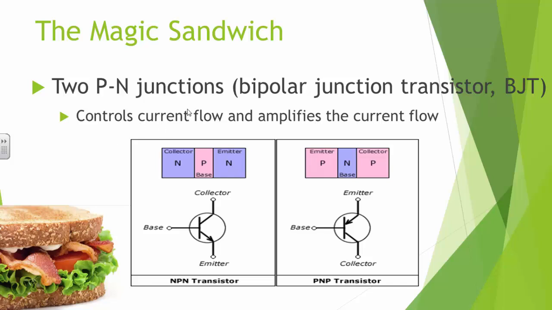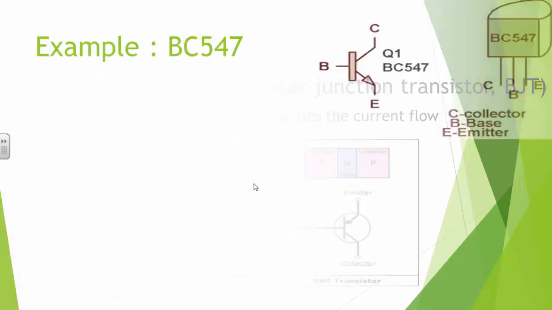But the same thing happens for the other one. Essentially, electricity can't flow in either direction. So by putting two diodes against each other in that way, we've made it so that electricity can't flow in either direction. Not very interesting. Except for one thing. What we can do is attach another electrode directly to the center of the sandwich. And we call this electrode the base. And once we do this, we can use a potential at the base to control current flow and amplification.